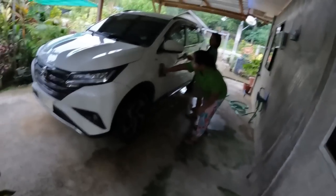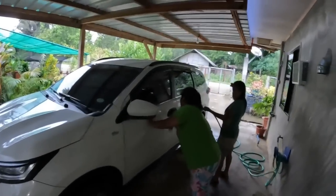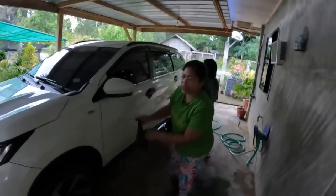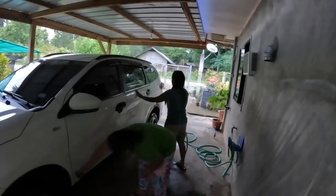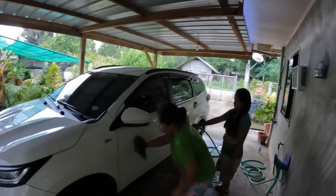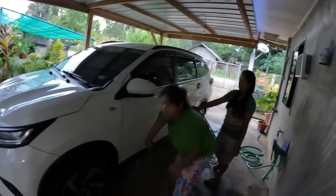What are you guys doing? Cleaning the car. Car washing. It just rained. Well, I'm gonna clean it because it's very dirty. And good thing my sister Mariben is here to help. Very nice of her to help. So, it's going to rain tomorrow. What are you going to do? Clean it again tomorrow? I guess.